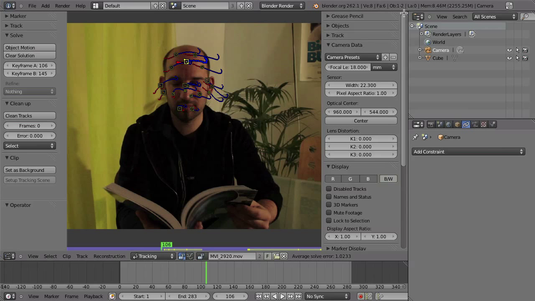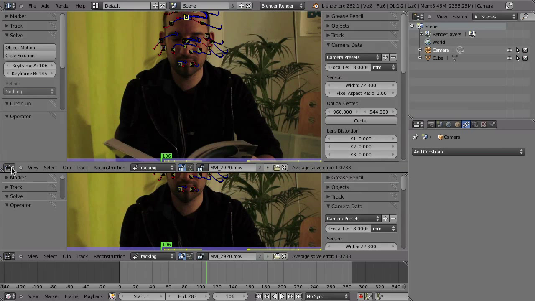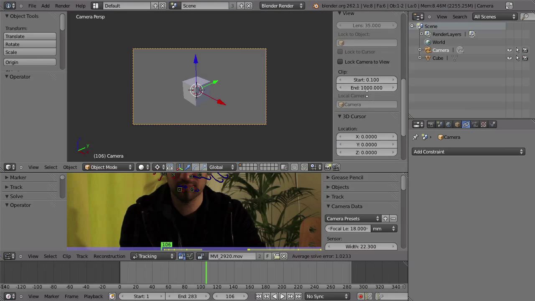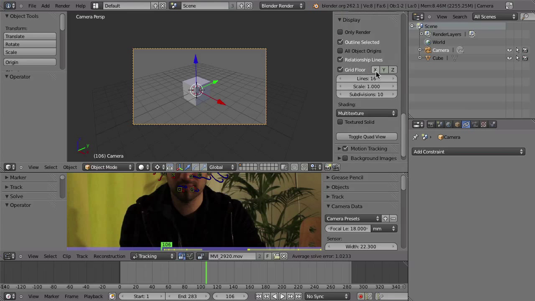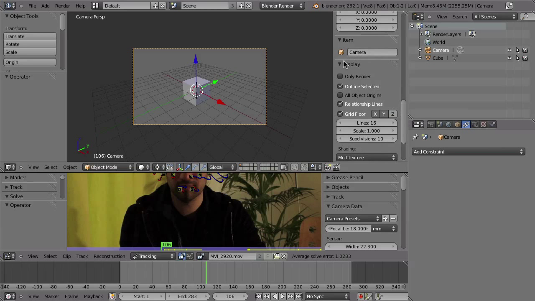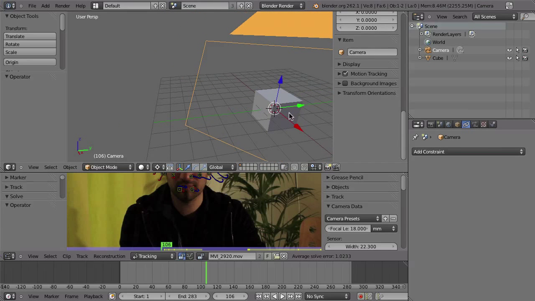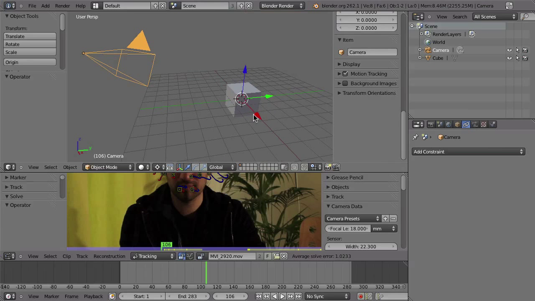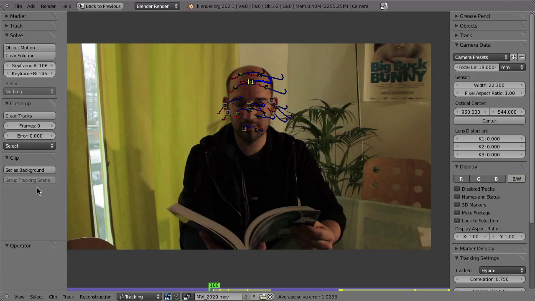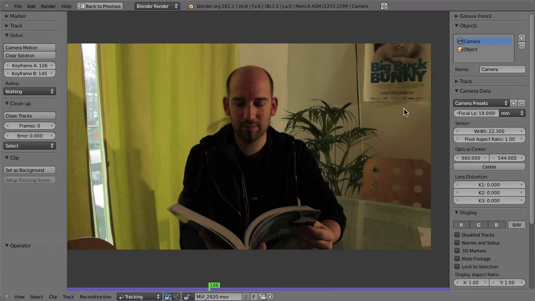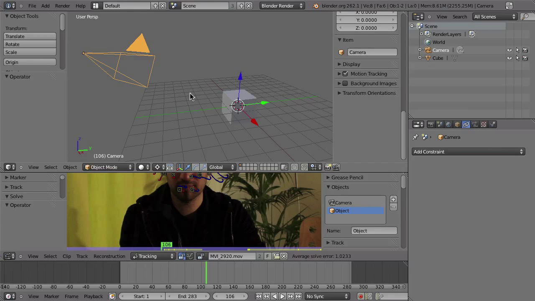So first of all, let's drag this down. Create the 3D viewport. And then there's something missing in my display. That is because I had disabled the grid floor. So now that we've got that, we can start applying this to maybe this cube. Now, there is no button named setup tracking scene, and that is because this is only related to the camera. And the thing about the object solver is that it needs to have a solved camera. Now, in this case, there's nothing to solve because we don't have any data. But nevertheless, you have to apply the camera solver constraint to the camera. It sounds weird, but currently that's just the way it is.